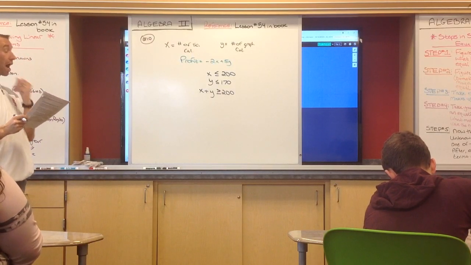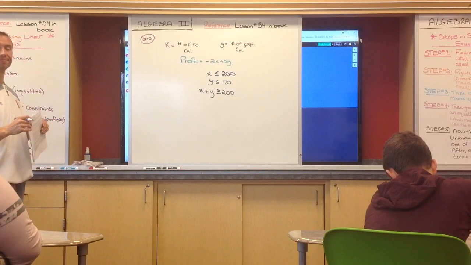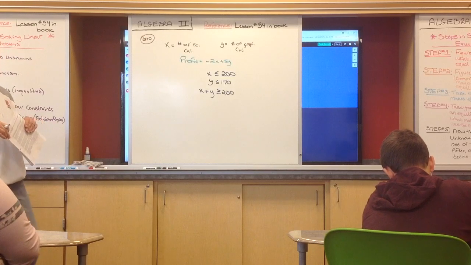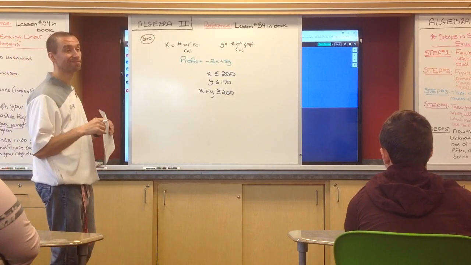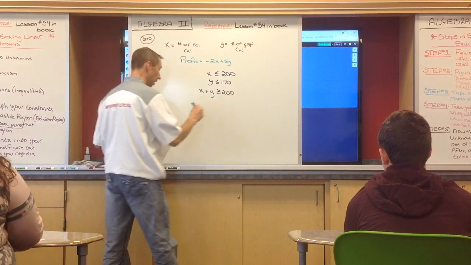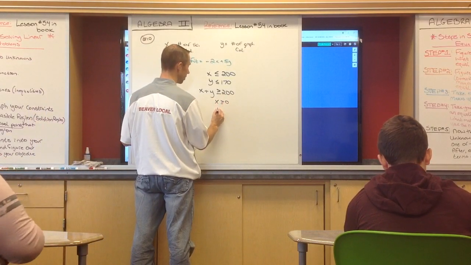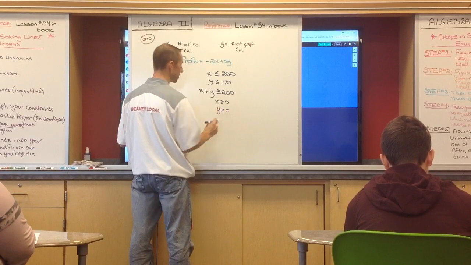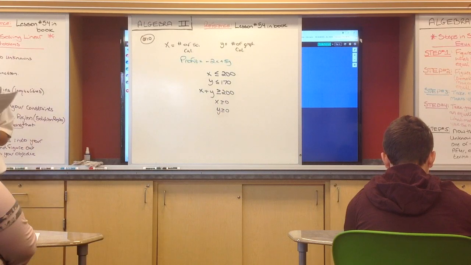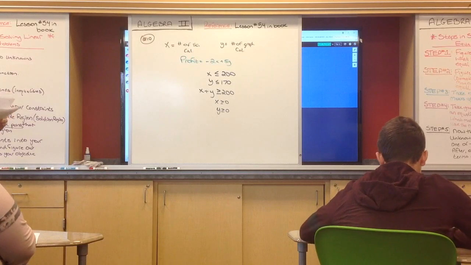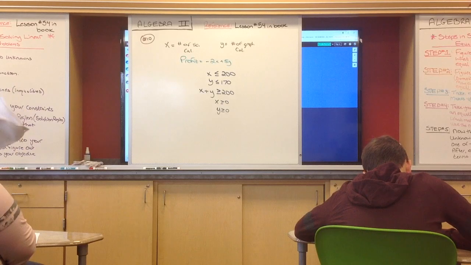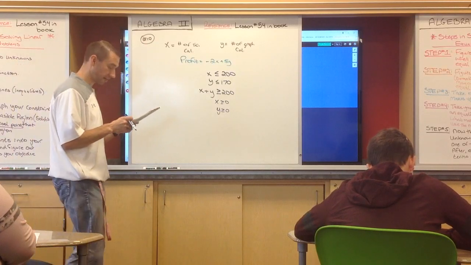Now, are there any other constraints here? X is greater than or equal to 0. Okay, let's write that down. We know that is true. Are there any other constraints here? Something we're missing here. Do we have a quota each day of how many we have to make of each, at least? We know we have to ship 200 every day, but isn't there a quota on how many I need to make of each every day? Yep.